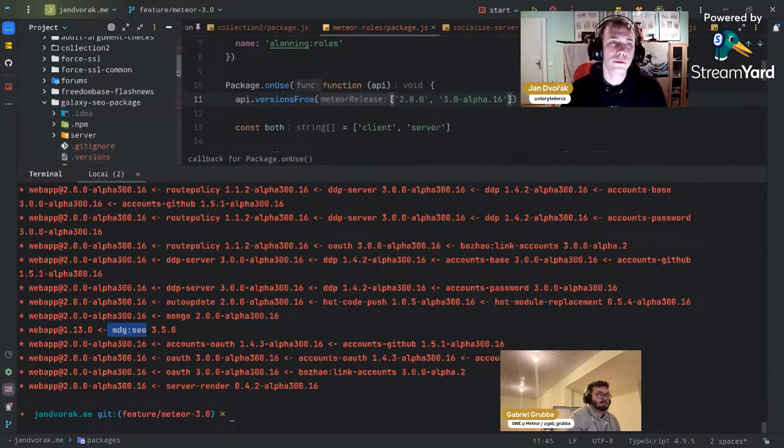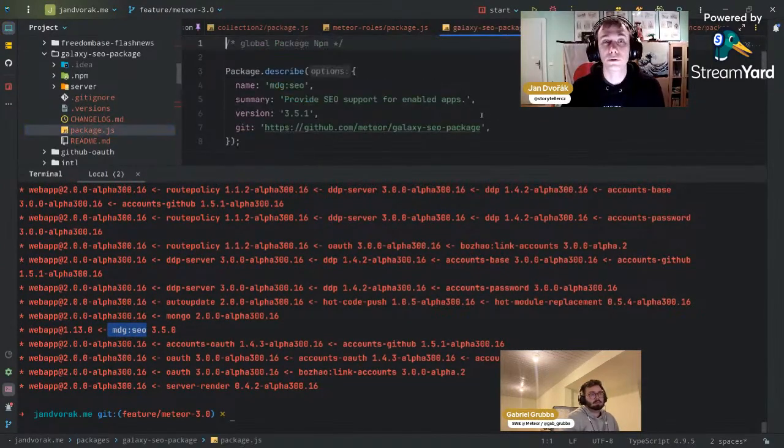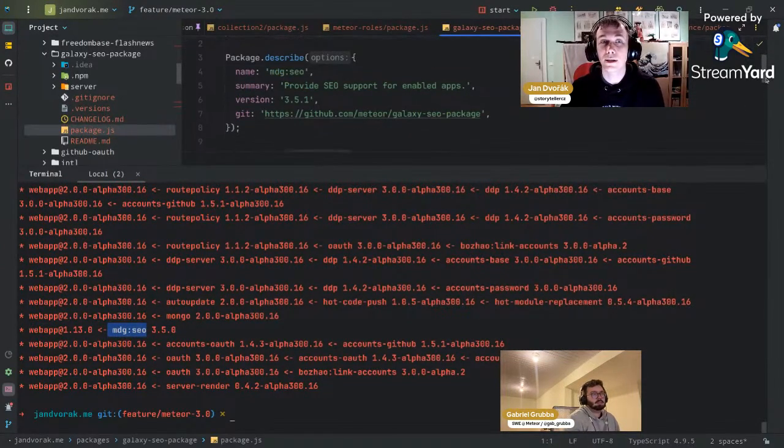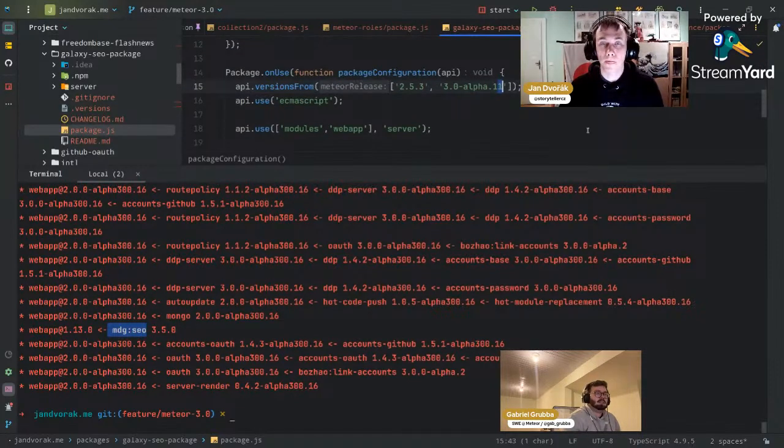And I previously removed the APM package because I do recall you mentioned that you're going to start working on it. And I'm pretty sure if I left it as is, then yeah, things will break. There are a lot of things. Yeah. I think I already have, for the MDG SEO, maybe some old pull requests as well on that for Alpha 11.